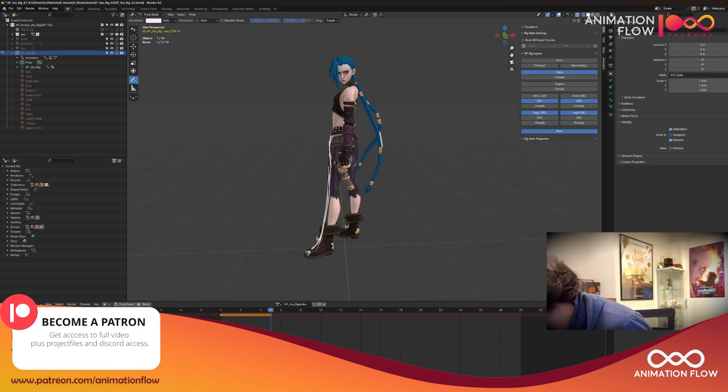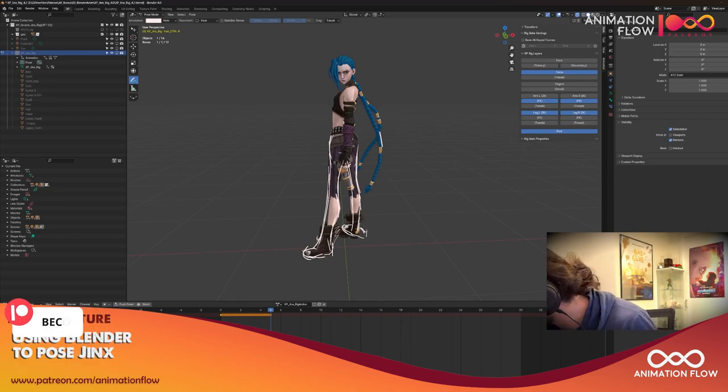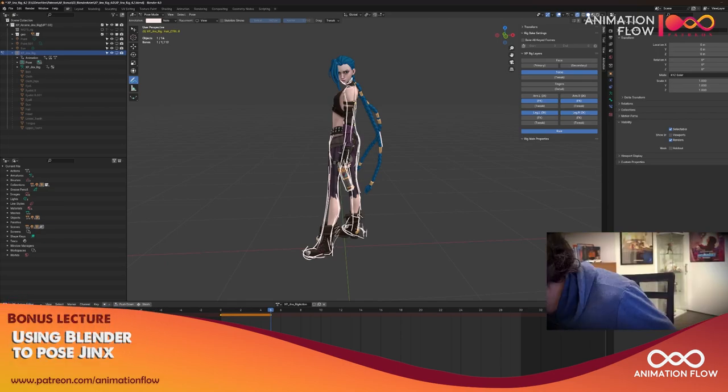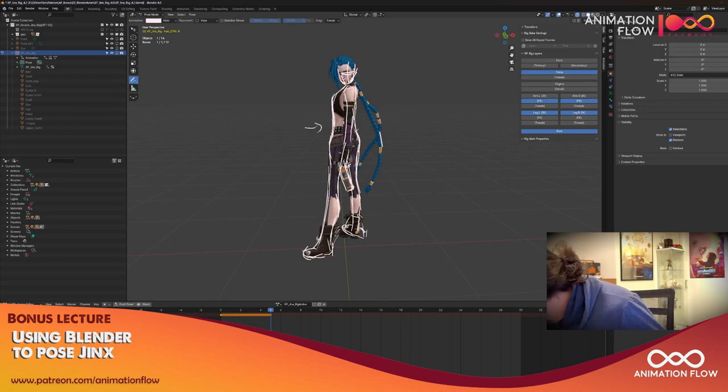I think we can get a little bit more push here on this leg, open it up a little bit so it has more negative space in between those two — it doesn't have any negative space right now. The head should be a little bit more aligned with the shoulder — the head position and the neck. And I'd like to have a little bit more of a curve for the spine here.